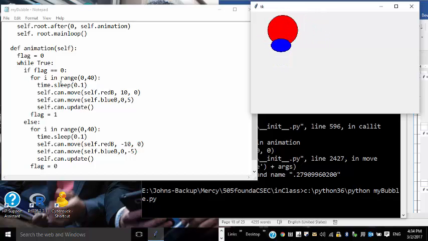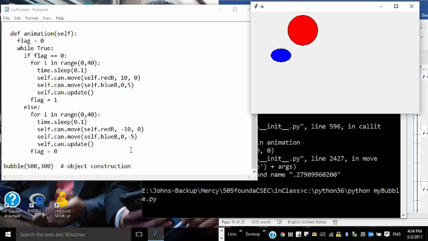It moves continually, but when the x coordinate reaches the size of 500, or x coordinate 0, then it switches the moving direction. Similarly for the y coordinate, if it is close to 300 or close to 0, then it switches the moving direction.